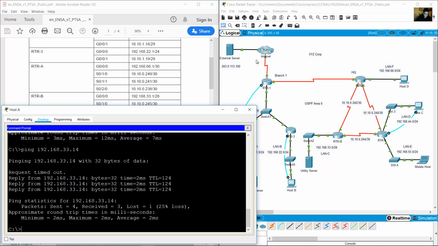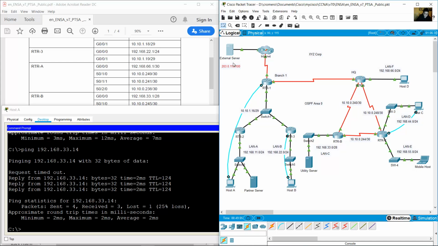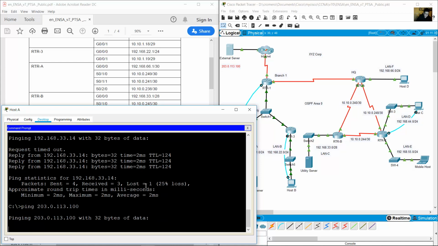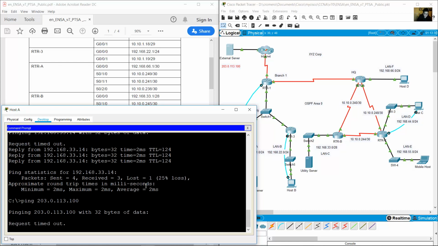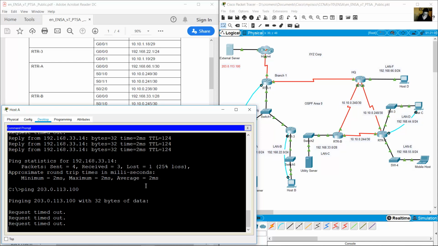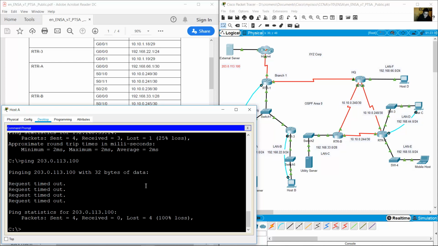Success. And finally, the external server. Okay, ping 203.0.113.100. Okay, ping will fail because you need to configure NAT. Once NAT is configured, the ping will be successful.